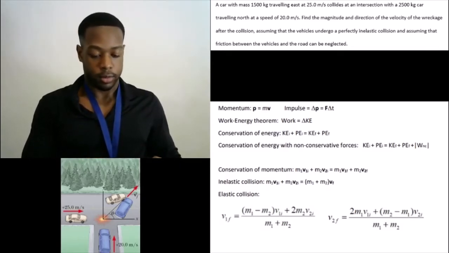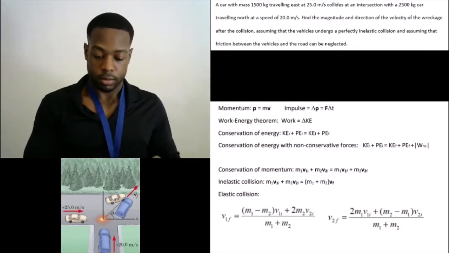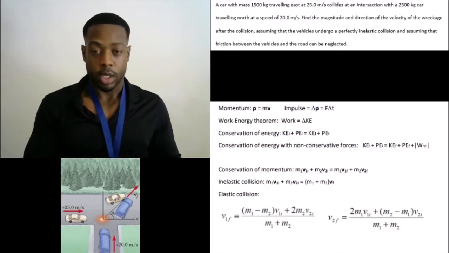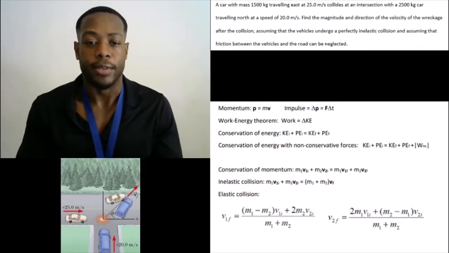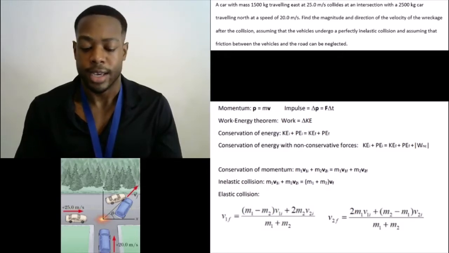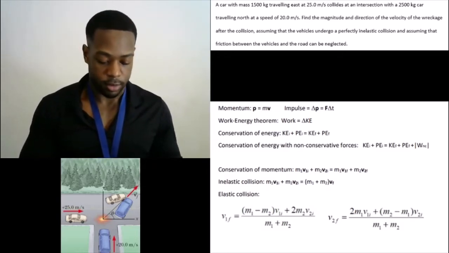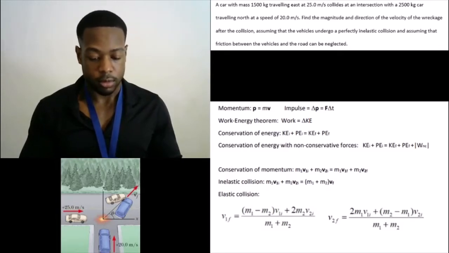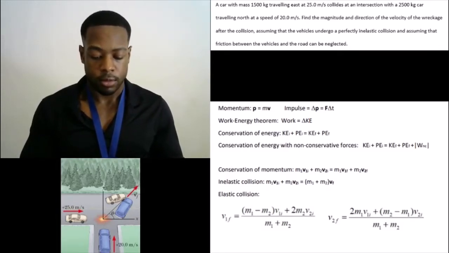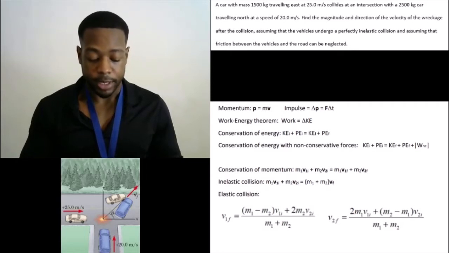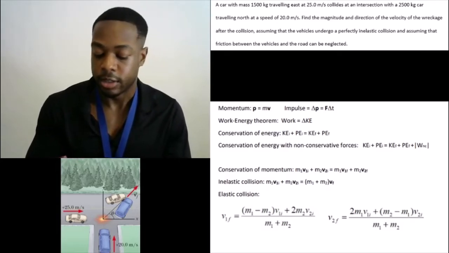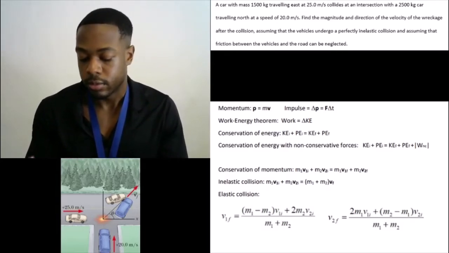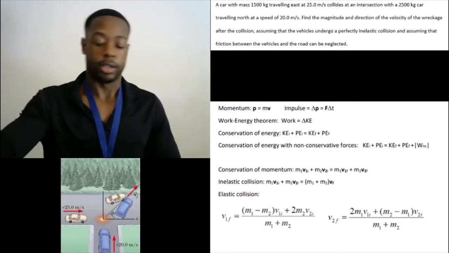And I'm getting 9.375 as our velocity in the x direction. Let me double check that actually. Yep, makes a lot of sense. 9.375 is going to be our x velocity.